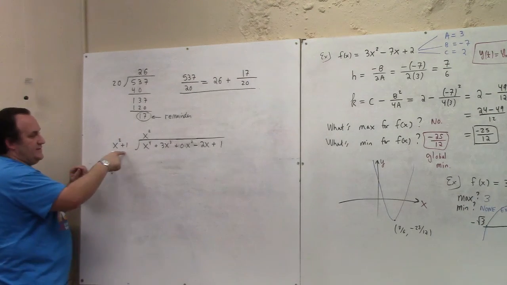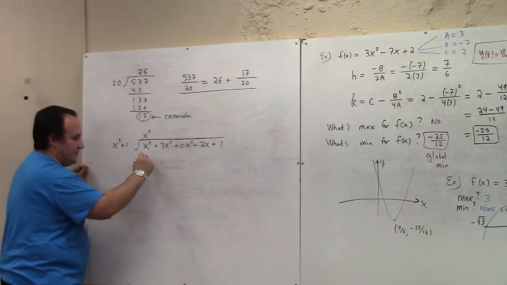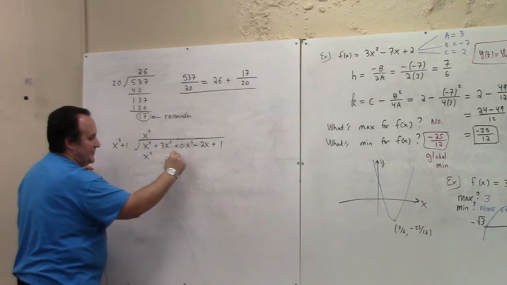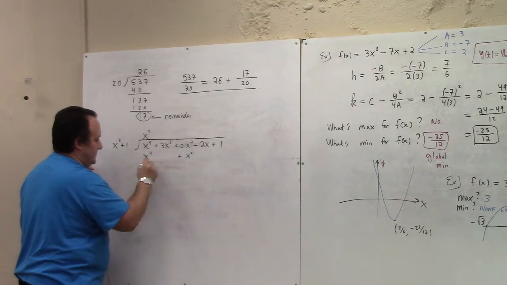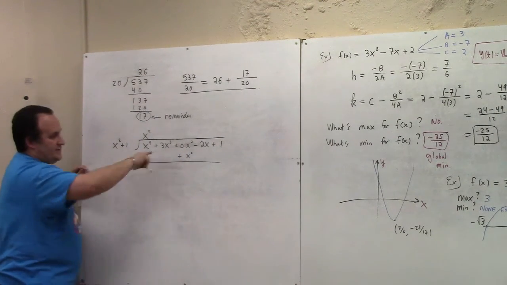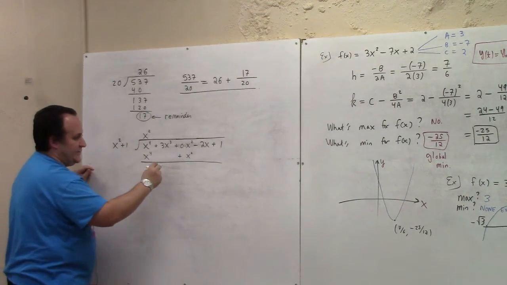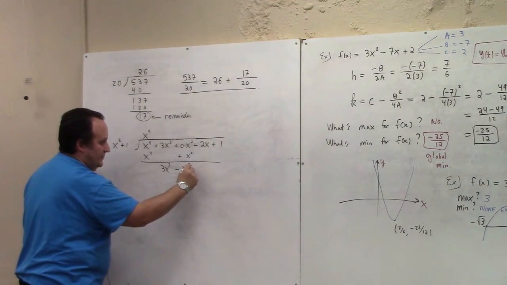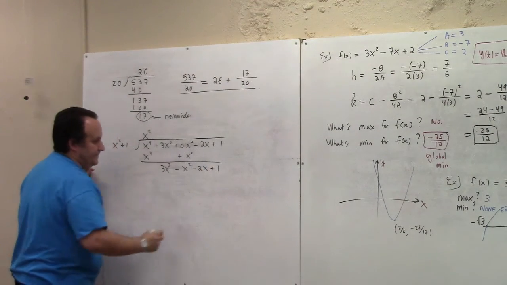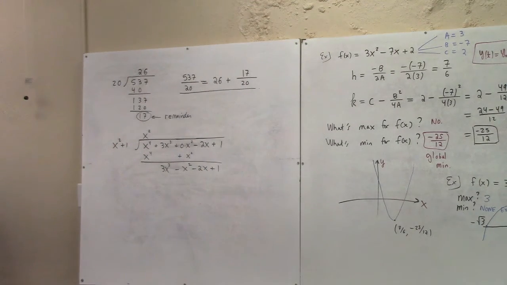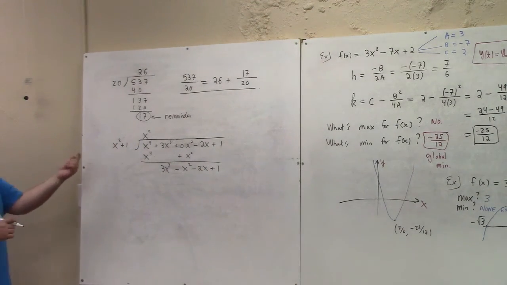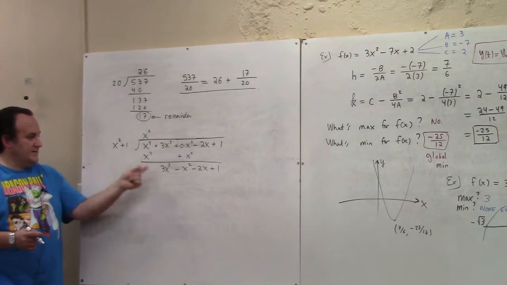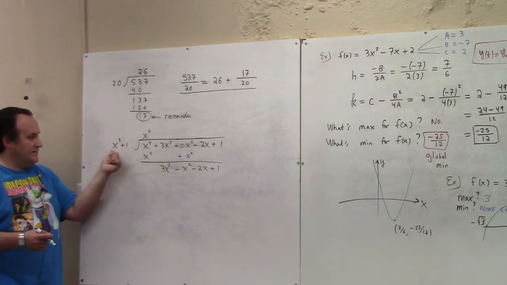Anyway, so x squared times x squared plus 1 is what? That's x to the fourth plus x squared, right? So you're right. I've got to put it over here, don't I? That's your point. I like it. So I subtract, and the x to the fourth goes away. I get 3x cubed minus x squared minus 2x plus 1, right? And then how do I get x squared to get the 3x cubed? How do I cancel that? What do I need?